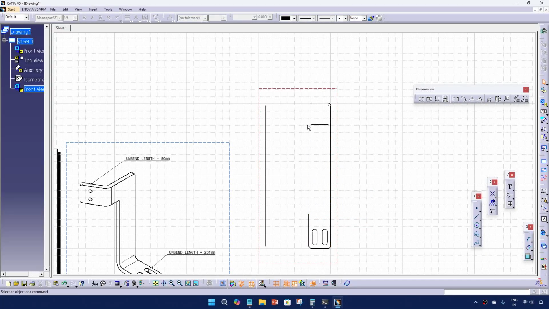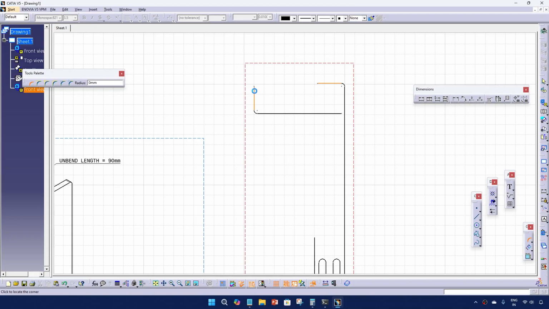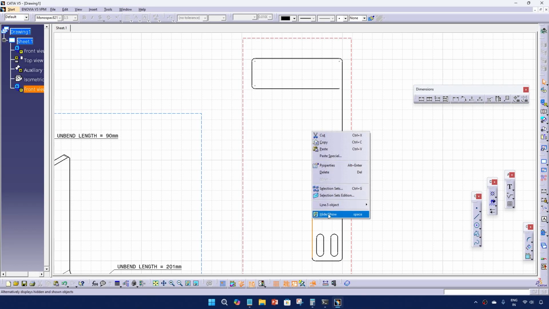Duplicate. Let's see. 30. Make it a duplicate geometry.